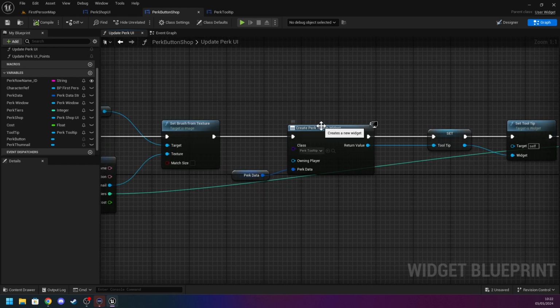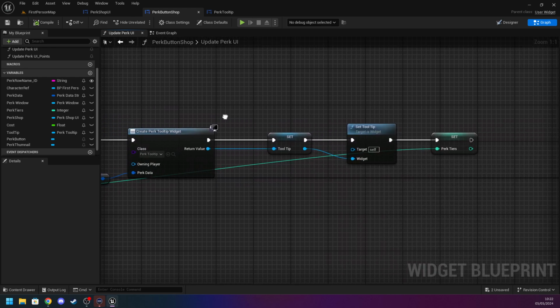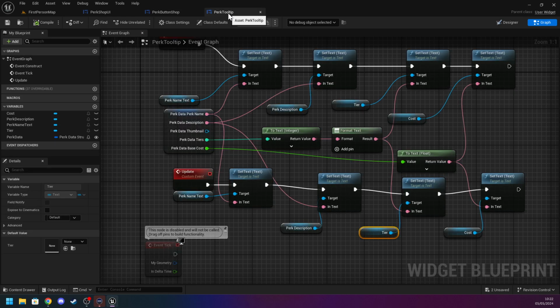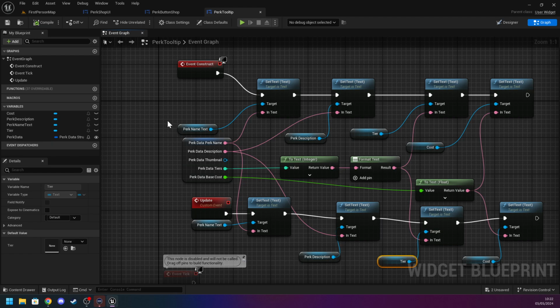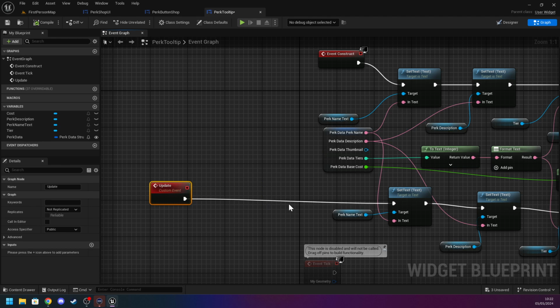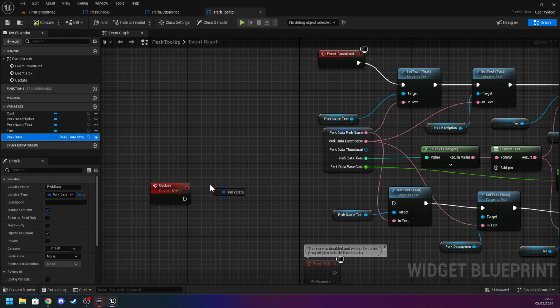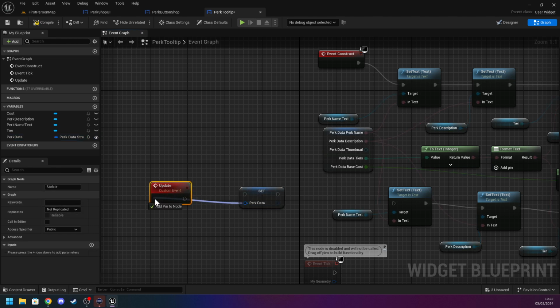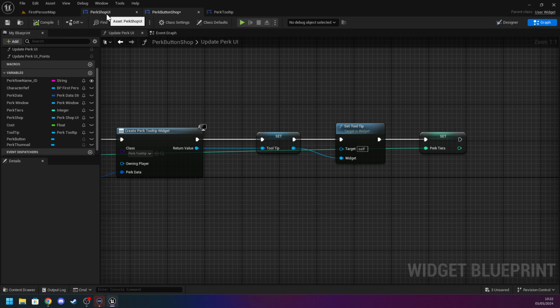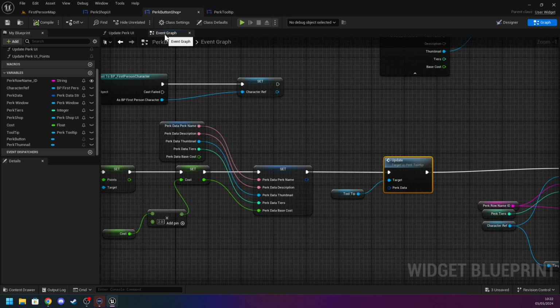So we create the tooltip and we plug in perk data. We set the tooltip and then we go perk tooltip. I'm wondering if I don't even need to do that, if I just need to go set and do that. That might be all I need to do, hopefully. Probably not. Probably will need to redo it again, but... And then in perk button shop, we just plug that in.